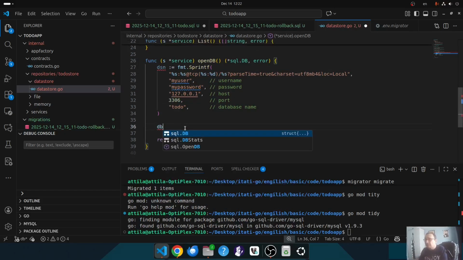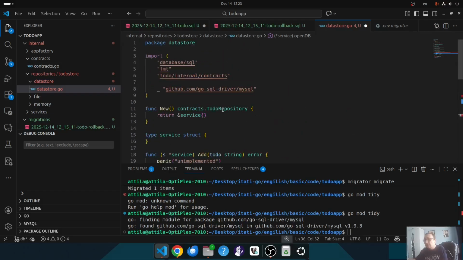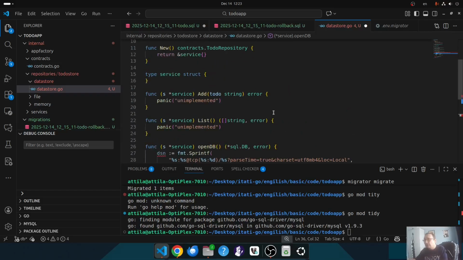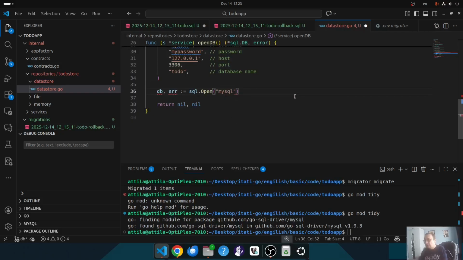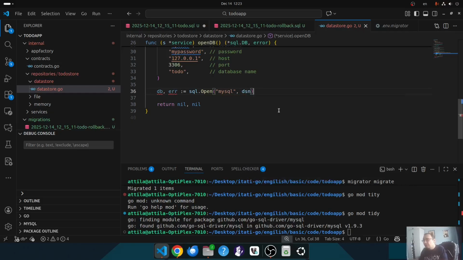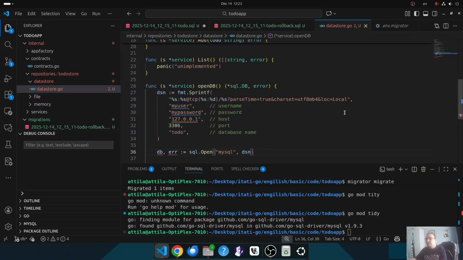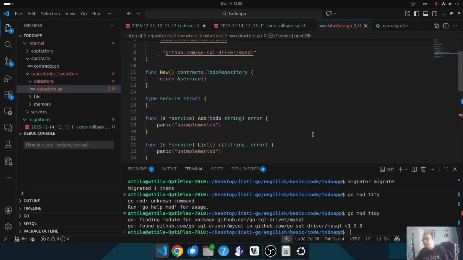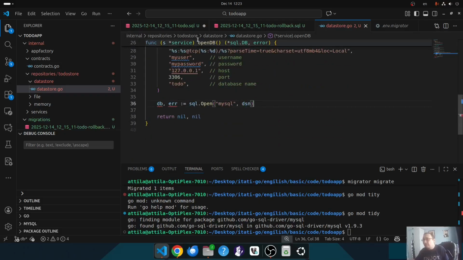So let's see, db, err := sql.Open, and the first one is the driver name, which is MySQL, and this is why we had to import the MySQL, but it's not referenced directly because it's in quotes. So that's why I have this underscore here, and the DSN is the connection string. You can search online if you want to connect to a different type of database like PostgreSQL, Oracle, whatever. You might have to use a different driver and you have to use a different format of the DSN. Okay, so we have that.